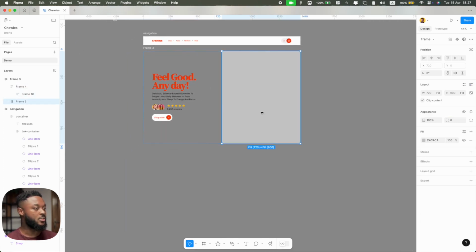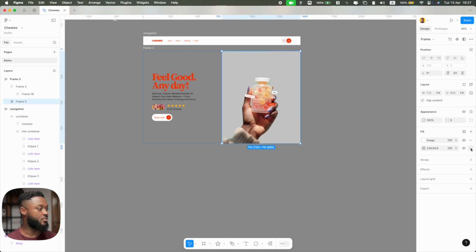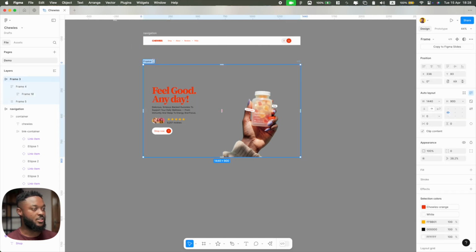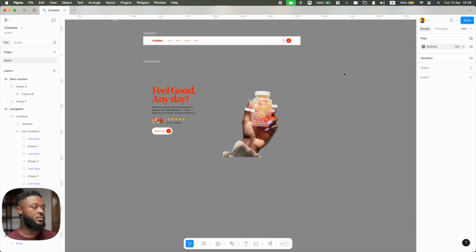Now let's include the image on the right. The image on the right is one of those images I generated with AI. So I'm going to copy that now and paste in this section. Okay, it's pasted. I'm going to remove the backdrop, which was this gray color that I didn't like. So this is what we have now. I'm going to call this hero section. Sweet. Now the hero section also has a background on its own in my reference image. So that's what we're going to copy now and paste it into our design.